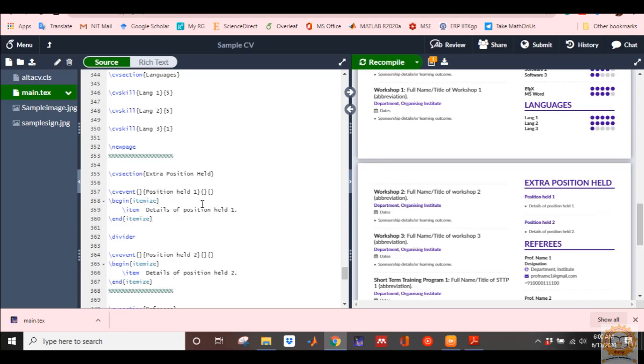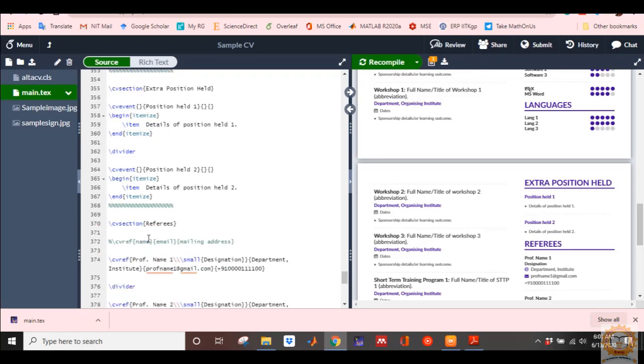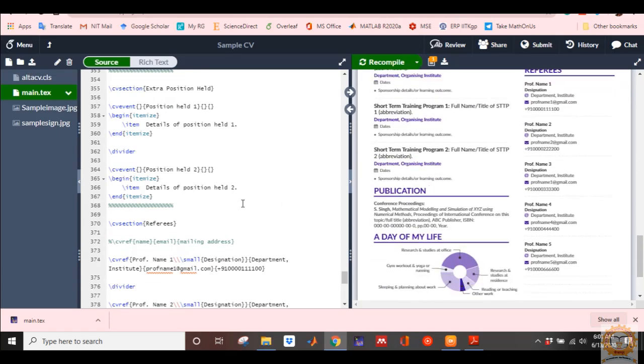Like if you are hostel warden, or if you have been TAP coordinator, training and placement coordinator, or if you have coordinated any camp or any conference chair, you can put here. Okay, so after putting this, we go to last section, CV section, referees, which is important.